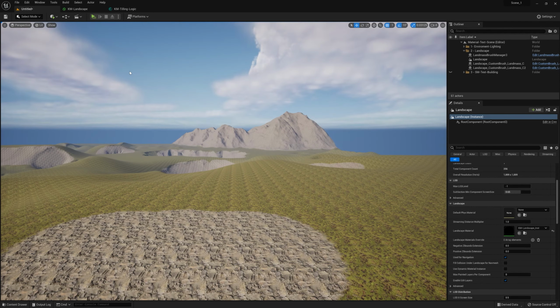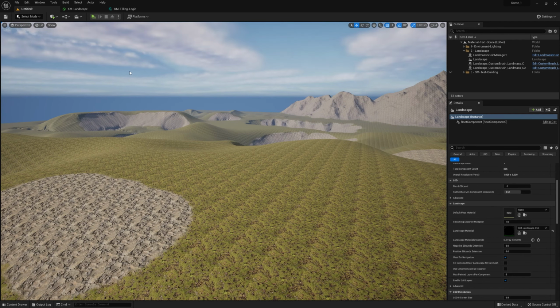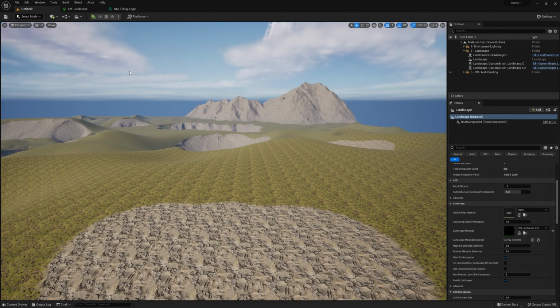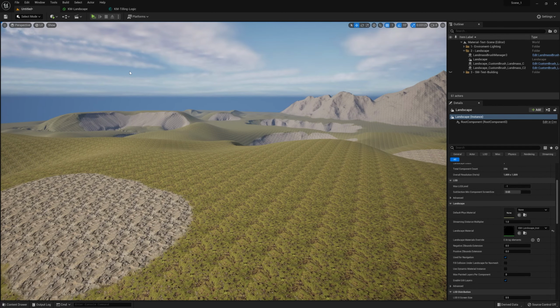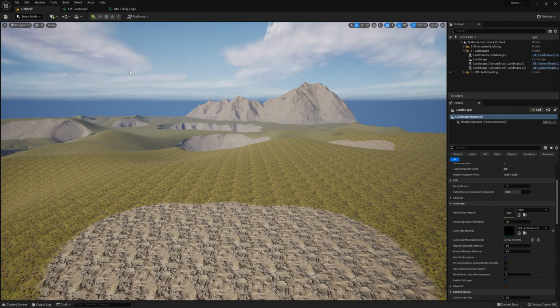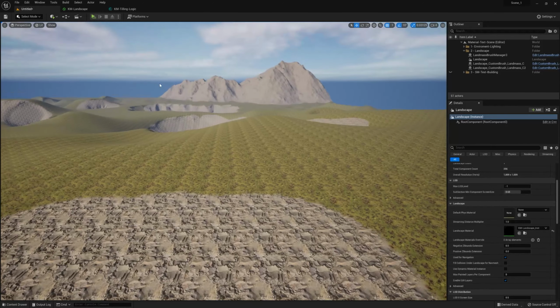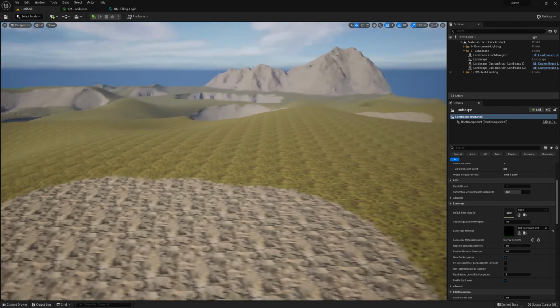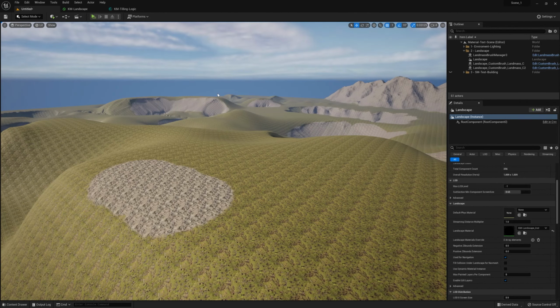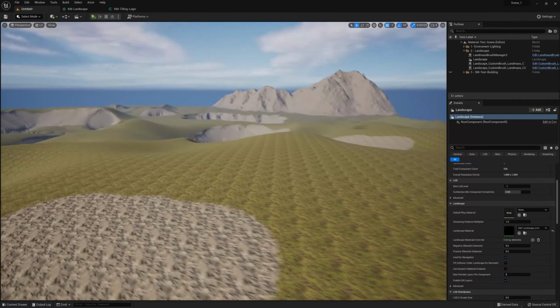I've also created camera bookmarks, so I've got 1 and 2, which will just help later in the video to test our distance, like so. And to create those bookmarks, you simply hold left control, move your camera to where you want it, hold left control, press 1, move it again to wherever else you want it, hold left control and press 2.